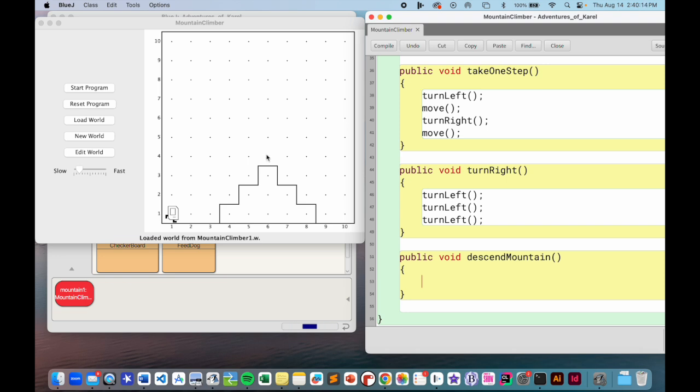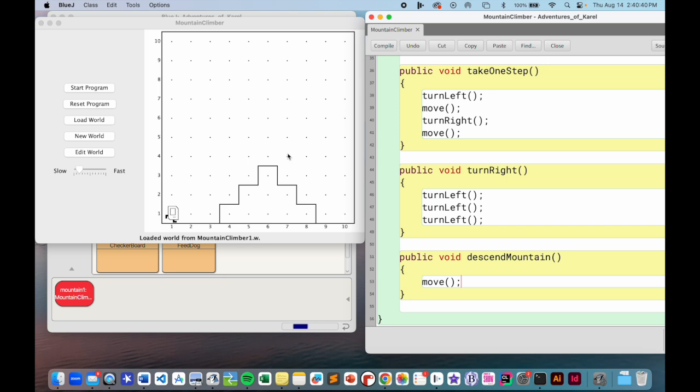So we're going to use a little trick with descending the mountain, which is I'm going to start off by just making Karel move one step forward into the space here. Now, what will that actually do for me? Well, if I move here, then when I take a step down, I'm going to here, and to here. And now there is something that's true up here that's not true down here.